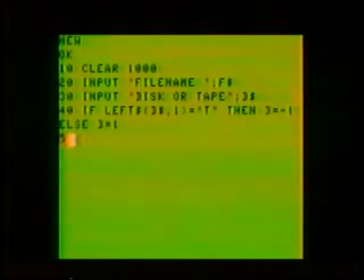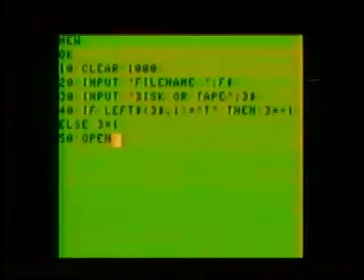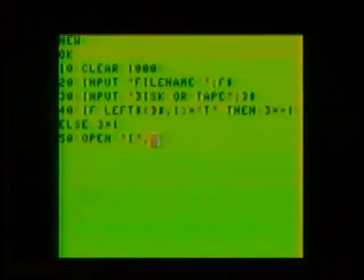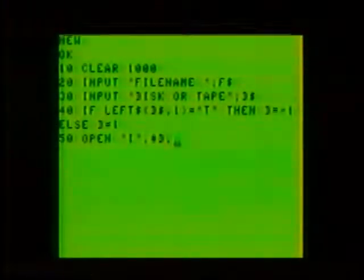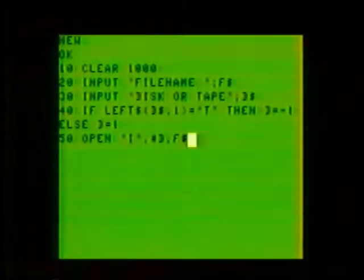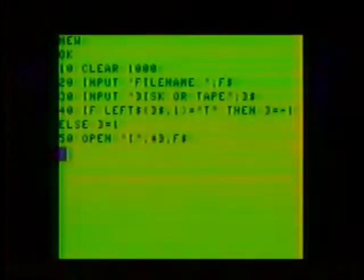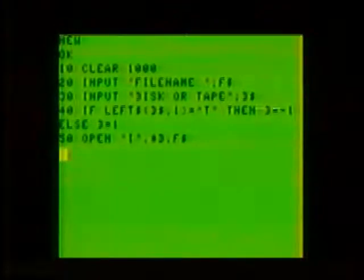Okay, then in line 50, we OPEN "I",D,F$, which is our file name. That will do the function of actually opening the file. Don't worry about how this command works. This and a few other related commands will be covered in the next show.